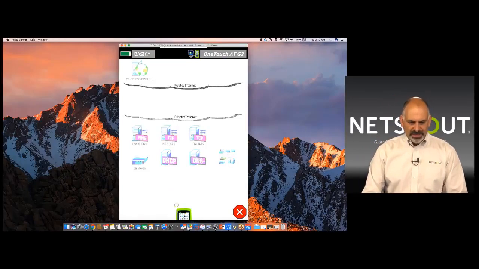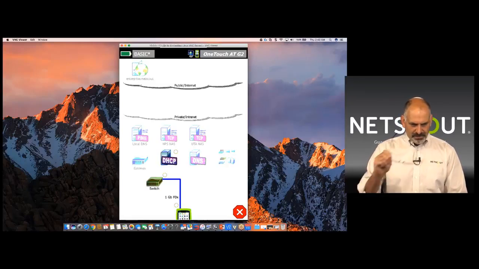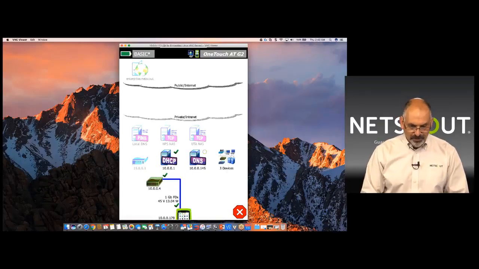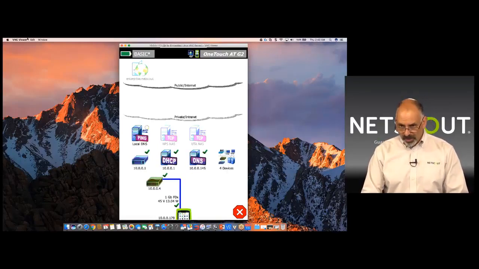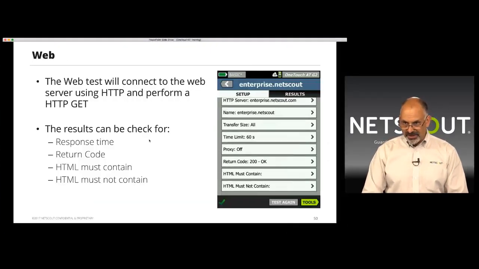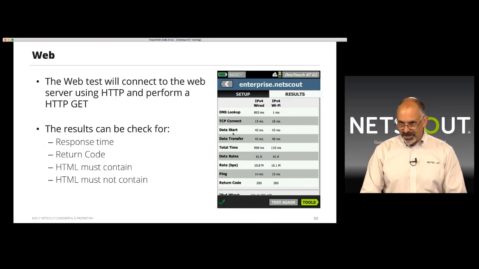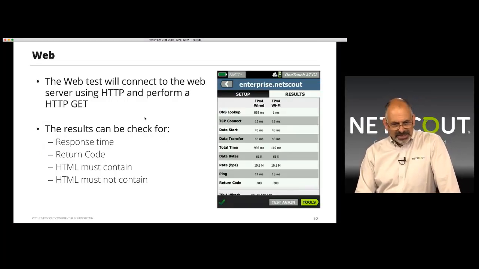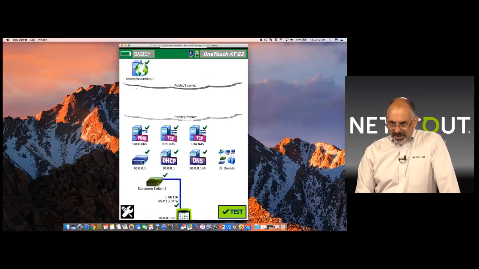Now while we're testing that again, let's come back here. So the question is, how many user tests can be configured? Let's see if I show this in my slides. This shows how we set that test up. We'll go back and talk about that, and look at our test results here.